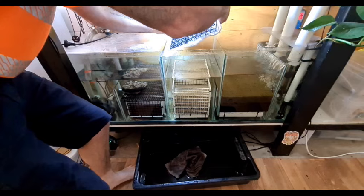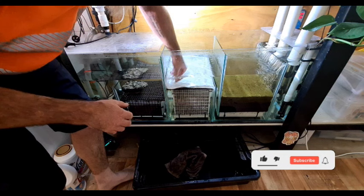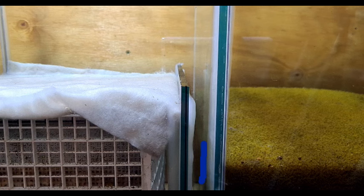When you're changing this pad out every one or two weeks depending on how dirty the fish are, it's just so much easier — very quick and simple, a couple of minutes and you're done. You can see where it sits up against that baffle, which means the water comes up and over the top and won't lift the front of the pad up, and that's what makes it so easy to change.